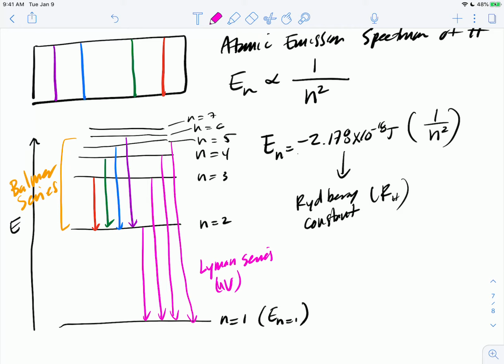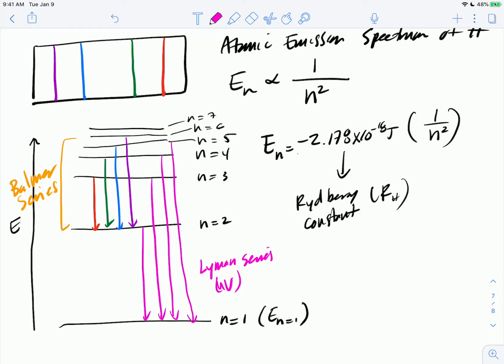So there's too much energy, so it's going to be higher energy. That's going to be the UV light that is emitted, and we can't see that. So the only visible light we can see is going to n equals 2. Again, this n equals 2 to n equals 1 gap is really large, and so that's going to have too much energy for us to see. So we just focus on the Balmer series, but this is showing us that the only allowed transitions are occurring at certain energies, and that the energies of these different levels could be calculated using this emission spectra.